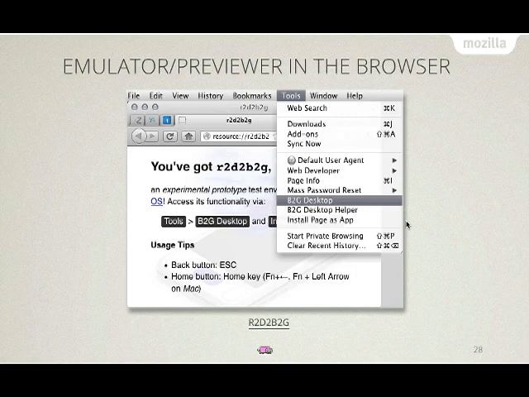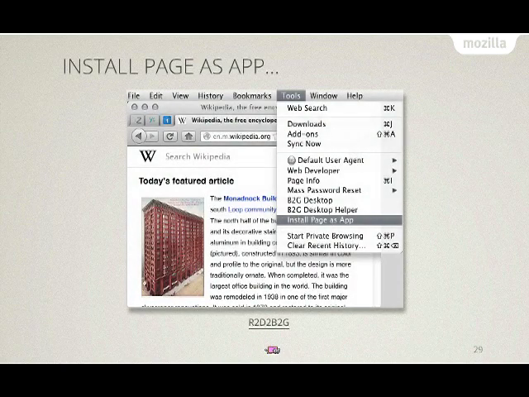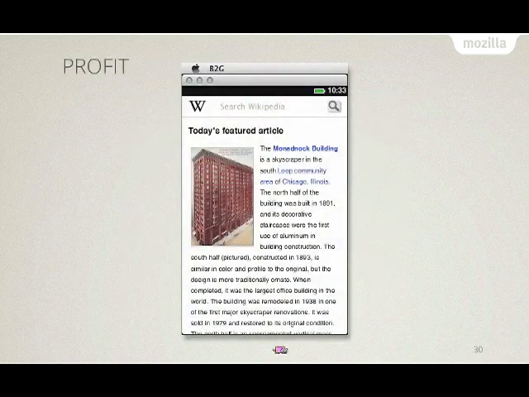The interesting thing is that the emulator also allows you to preview applications. So we don't want you to build Boot2Gecko or the Firefox OS. We're doing that, together with Telefonica and other people as well. We want you to build HTML5 apps. And the preview allows you to take any website and install that page as an app. So in the previewer, Wikipedia would be an app that is just one column in your page and automatically got converted.